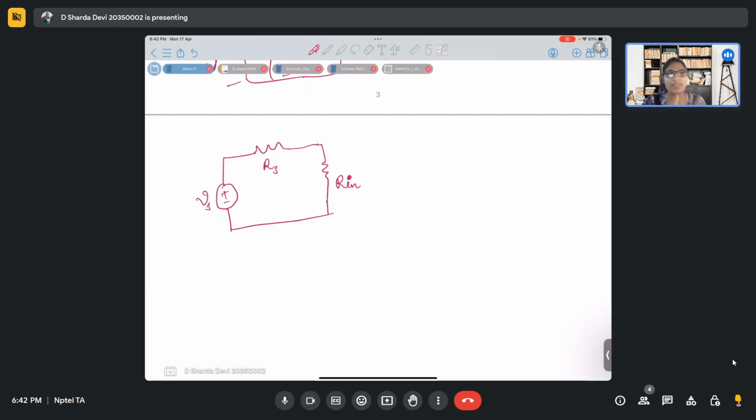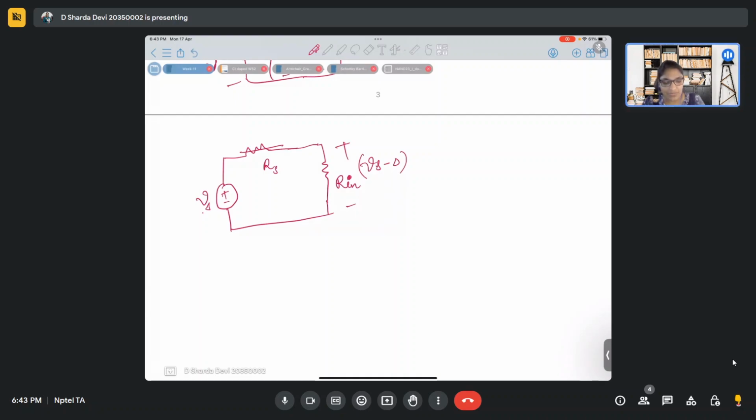So for an amplifier there will be an input resistance, and you will have your source resistance as well. Now, what do you basically want? You want the voltage across the source, Vs, to drop maximally across your Rn, ideally. If there was no Rs, it would have completely dropped across Rn, right? But due to the presence of Rs, you will not see your complete voltage being transferred to Rn, but it is actually Vs minus delta.